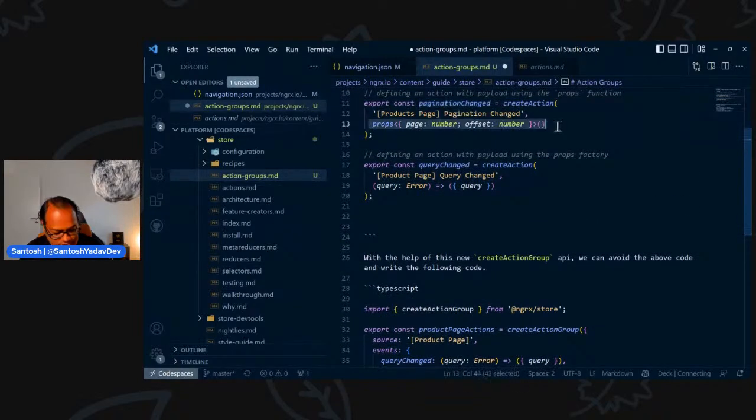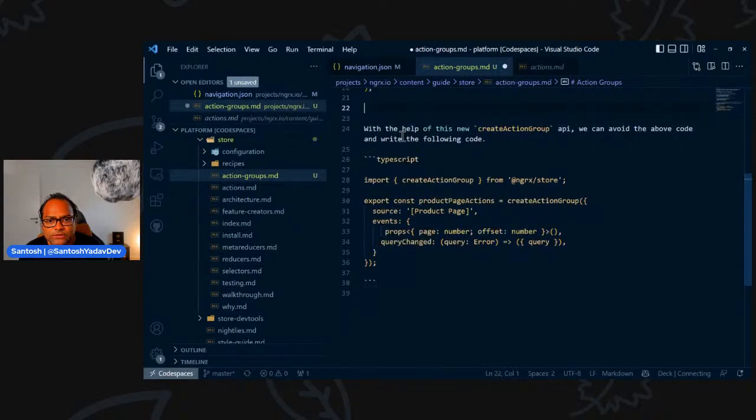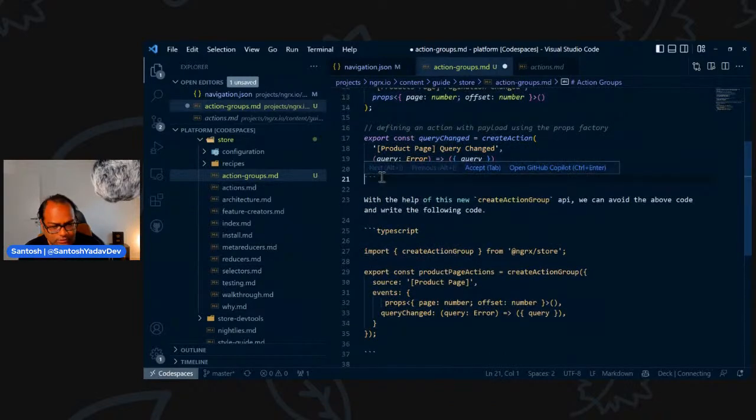Actually, this is pagination changed. And let's change the sequence. So we want to keep both the same. And yeah, this looks okay. And we can remove this, and yes. Okay, so with the help of this new create action group API, we can avoid the above code and write the following code.